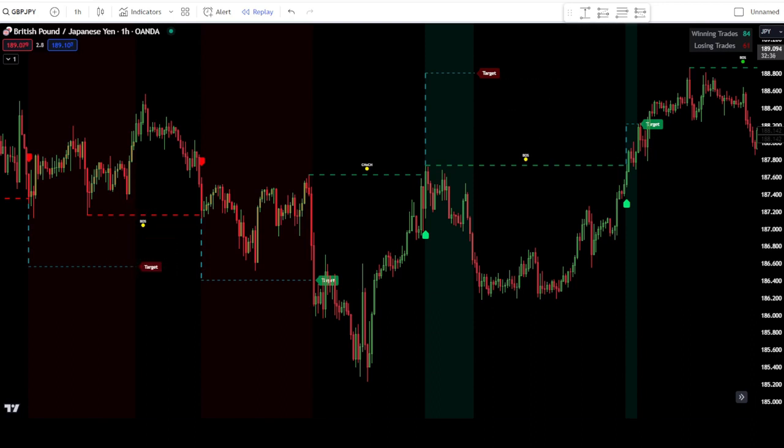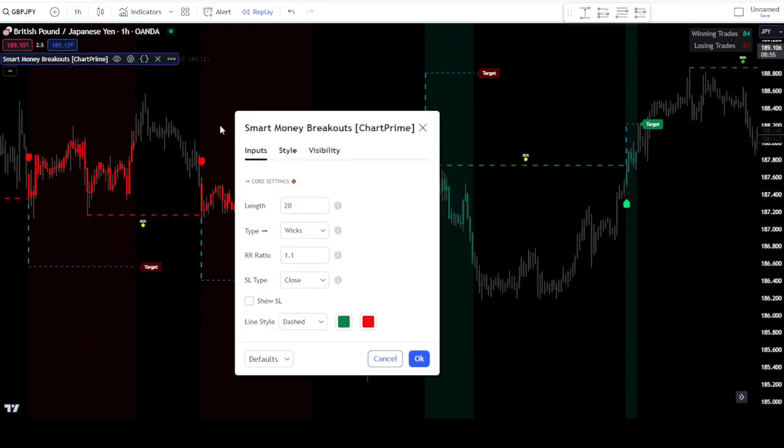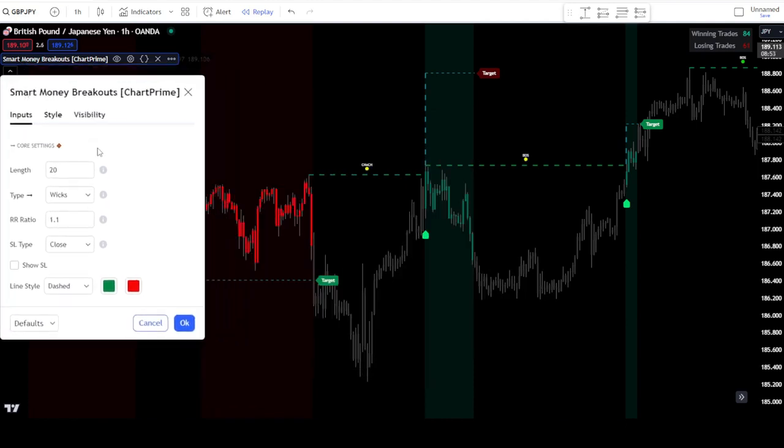your order. Since this test will be conducted using the GBP-JPY pair on a 1-hour time frame, set the pair to GBP-JPY and also adjust the time frame to 1 hour. Now, go to the Indicator Settings tab. In the Input tab, change the indicator length to 25.